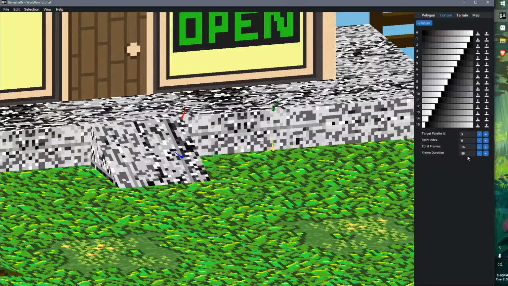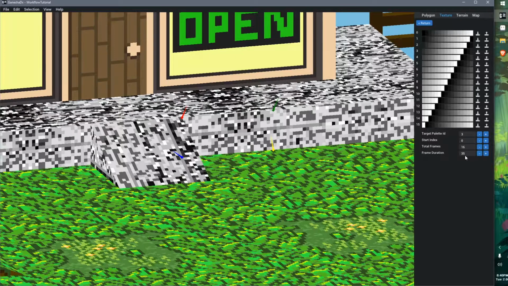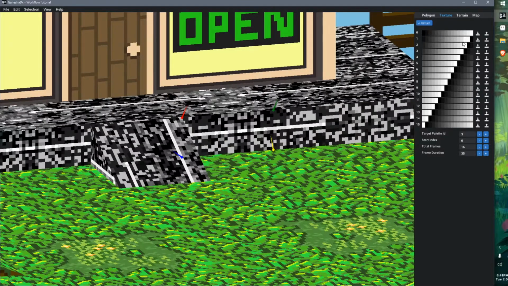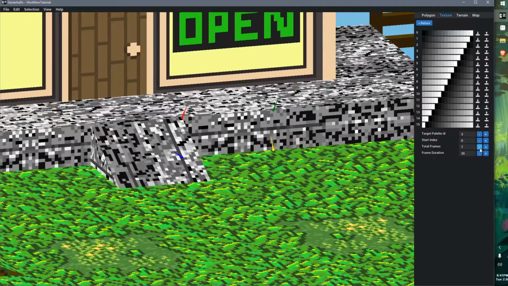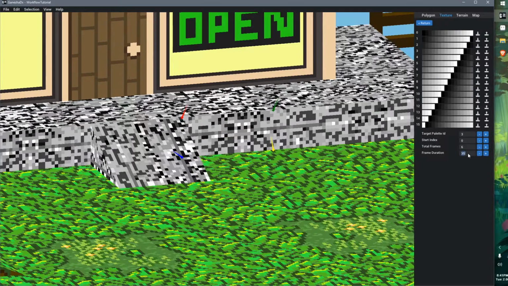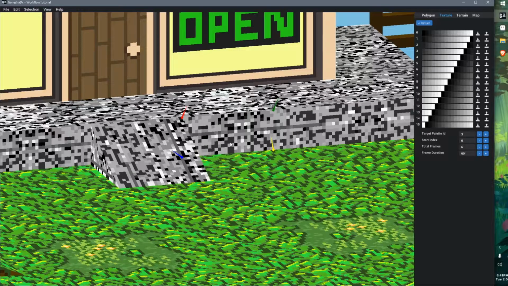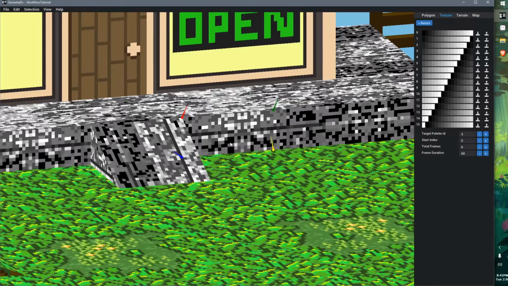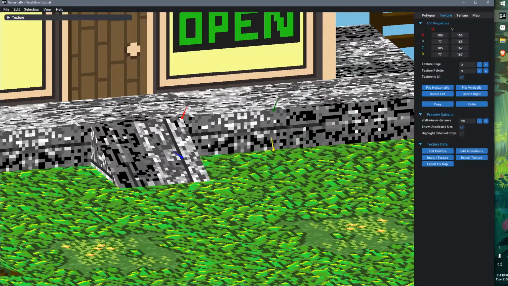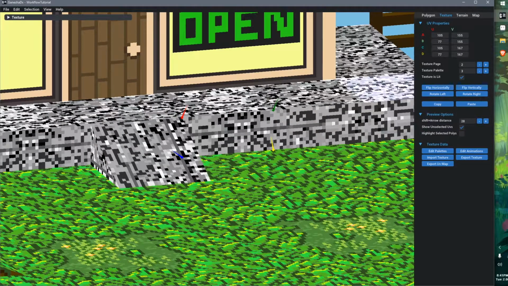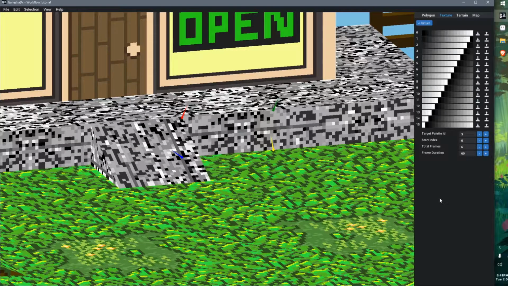What this means is this is how many frames, at 60 frames per second, will pass before going to the next palette, before replacing the existing palette with the next palette in the list. So let's set this to 60, meaning there will be a full second between frames. And if you watch each second, each of these pixels gets lighter as it cycles through this animation. And that is because we're overwriting texture palette 3. Okay, I think I repeated myself a bit there, so hopefully this makes sense.